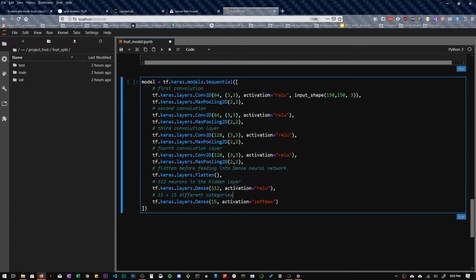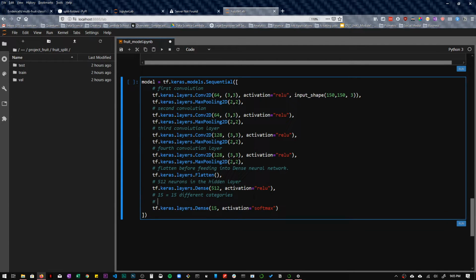And let me define softmax for you so you know what it means. Softmax takes a set of values and effectively picks the biggest one.